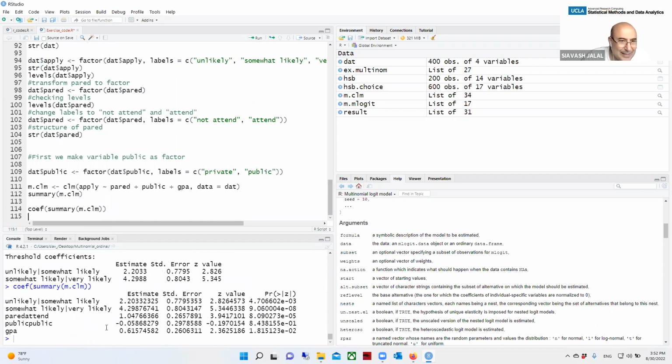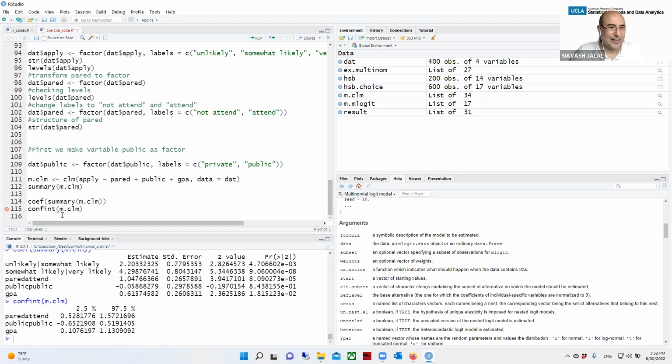And then I get all the estimated coefficients. I can also do confidence intervals, right? That gives me the confidence interval.